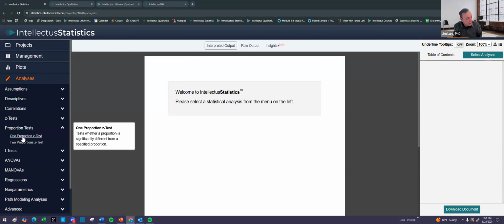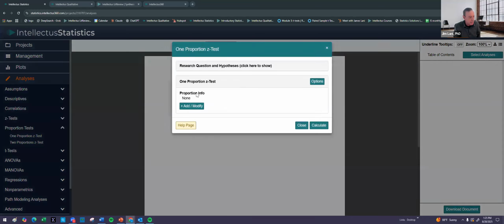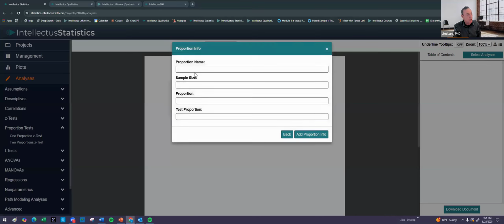Under the analysis, a one proportion z-test, the proportion name is something like post-intervention screening. Our sample size here, which is why I asked, is 350. The proportion you said is 0.5, and we're testing that against 0 screening before, correct?